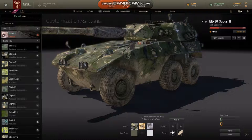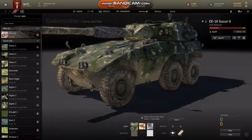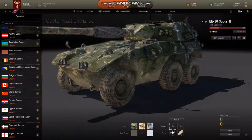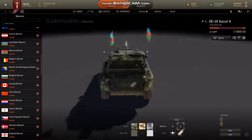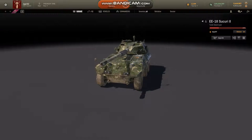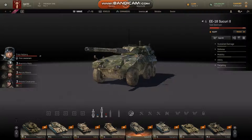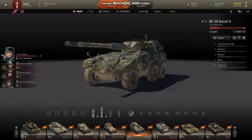The only other thing I wanted to check was the banners, to see if they're still behind the 9,000 gold paywall — and yeah, they are. I don't really know what changed about them. Yeah, they look the same size; one's taller than the other. On my end the flags look exactly the same, so I don't really think they changed anything. It still costs 9,000 gold — kind of ridiculous, not really worth it.